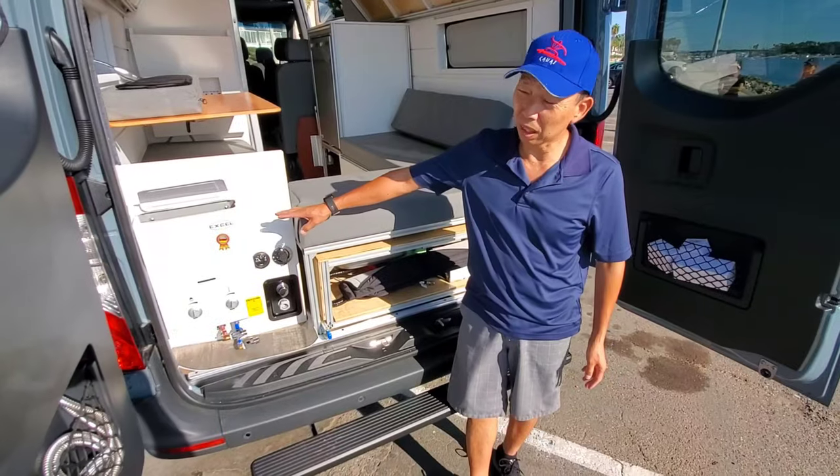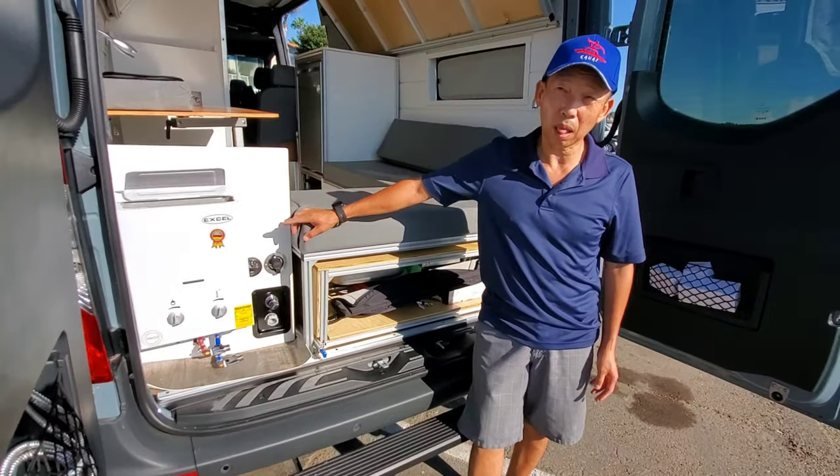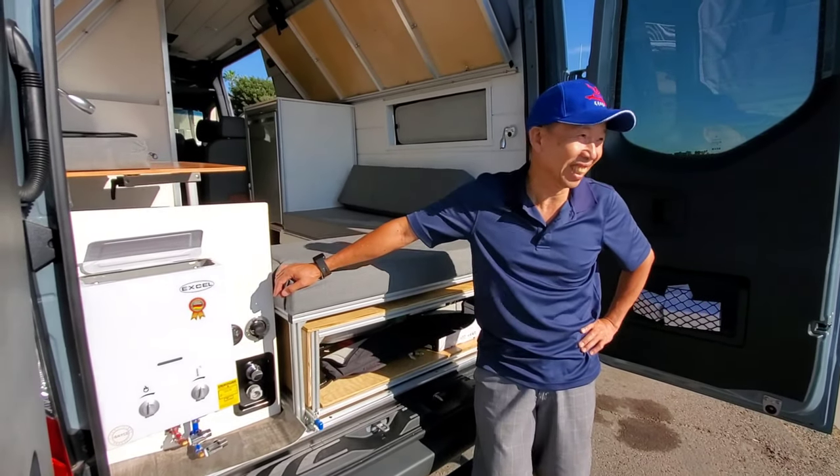An Excel propane tankless, waterless heater. Waterless.